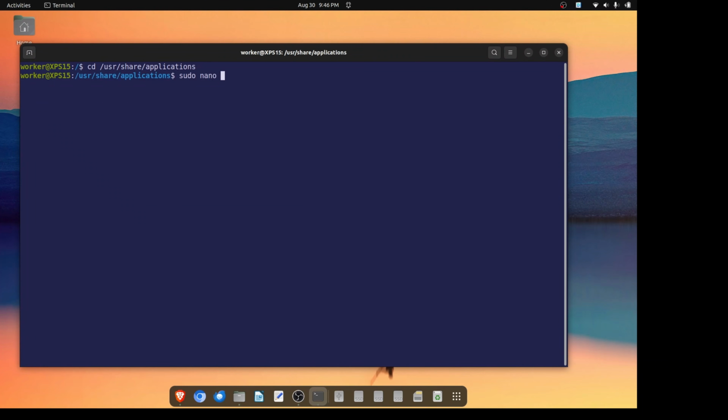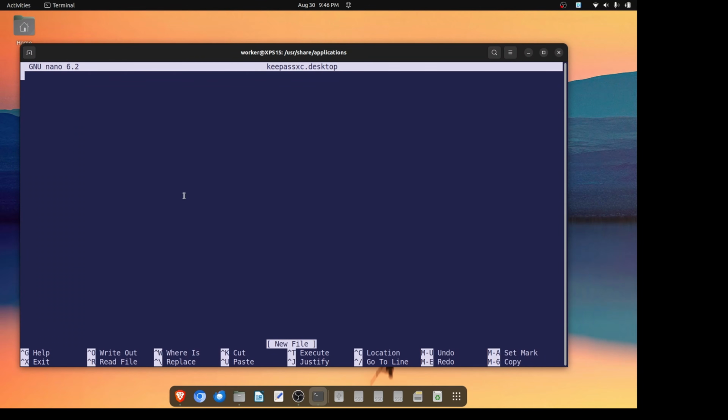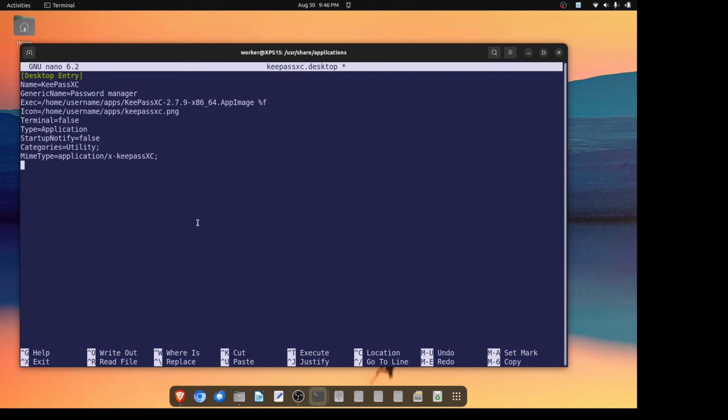To create an icon, I can just use nano to make a text file with the name mkfs.exfat.desktop, or the name of the app .desktop. And then the format of the contents is shown in the example here. The important thing here is the location of the AppImage file, which I specified in the Exec area.